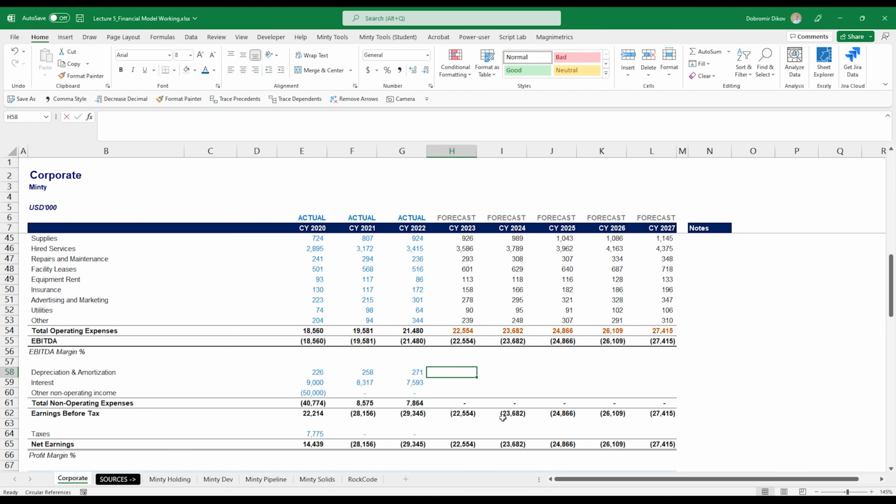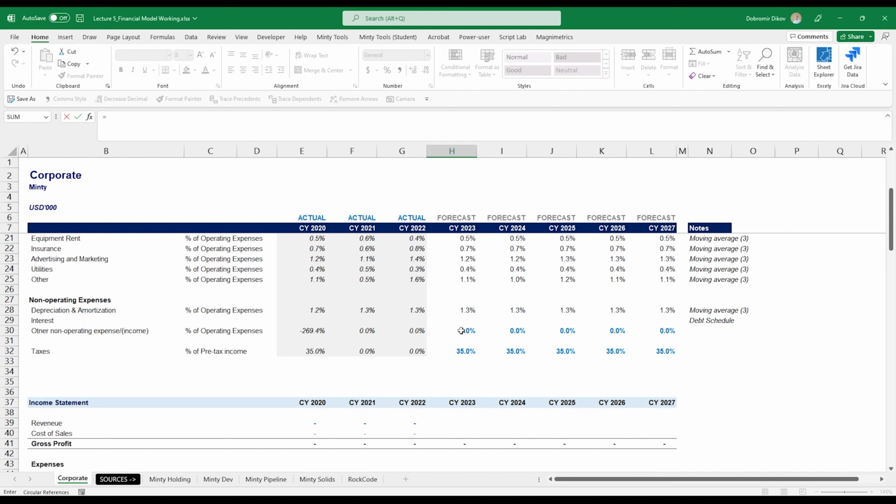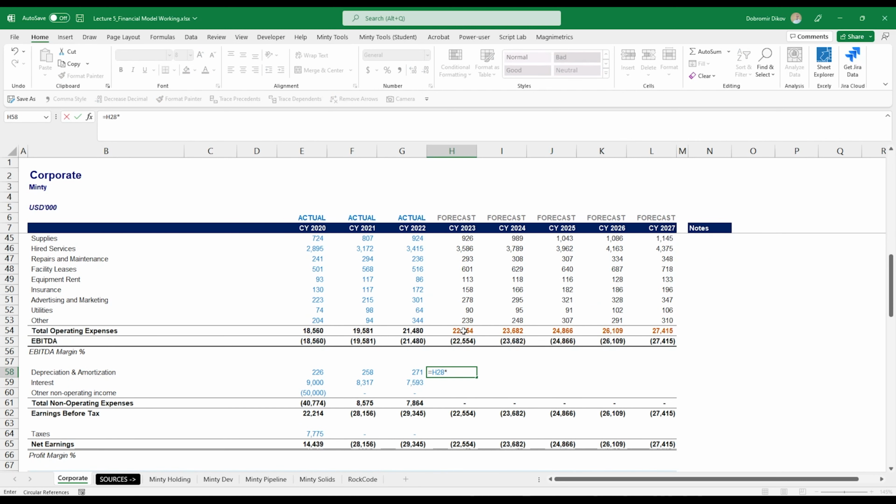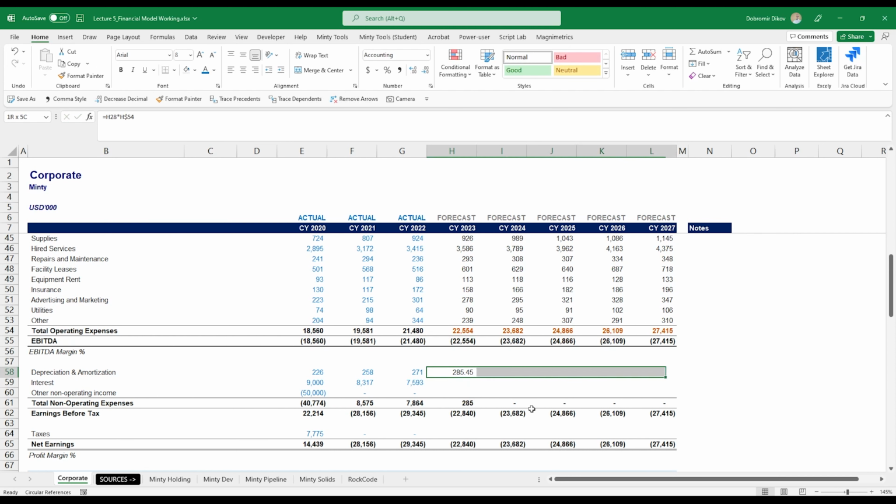So depreciation and amortization will be my percentage multiplied by the total operating expenses, and we're gonna fix the row here. Be to the side, height after the decimal point. Although my other non-operating income is set at 0%, I'll still add the calculation here because I wanna make sure that if somebody changes anything above in the assumptions, it will be reflected all around here.